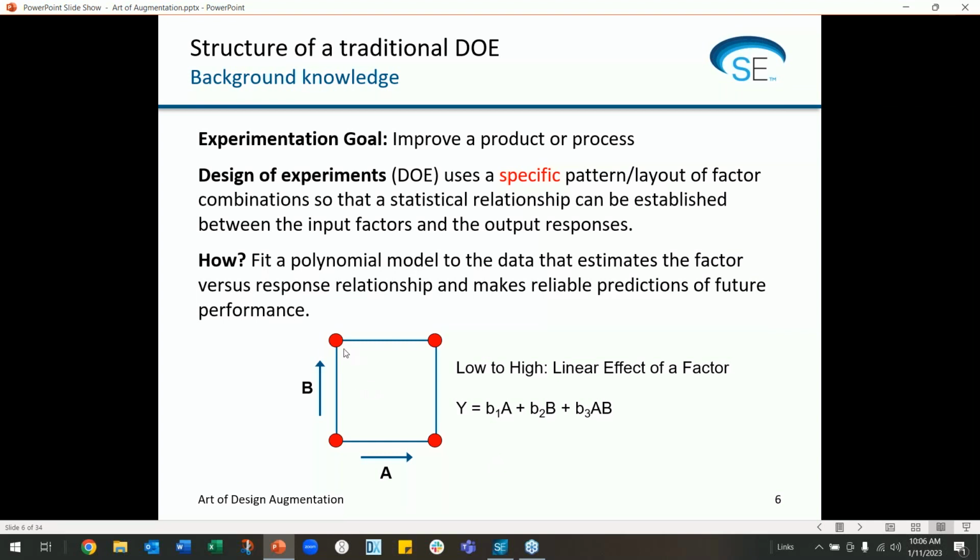And when we run these in combination and do all possible combinations, then we can also use this information to estimate the two-factor interaction. And so understanding this basic structure is key to figuring out what additional runs you need in your experiment.